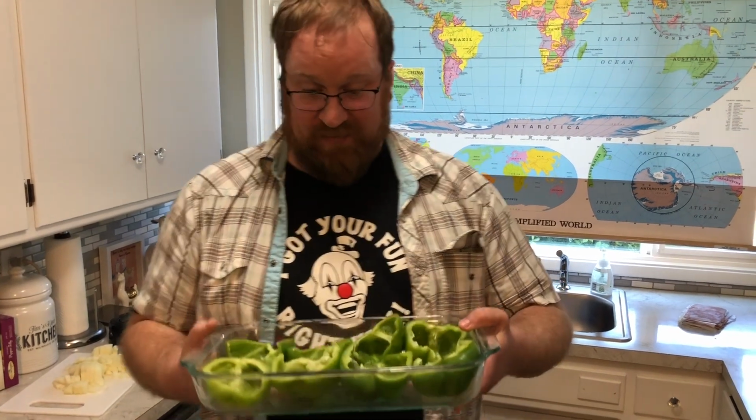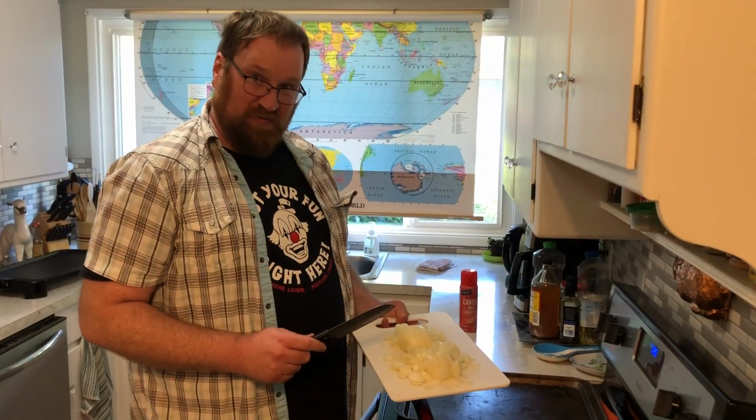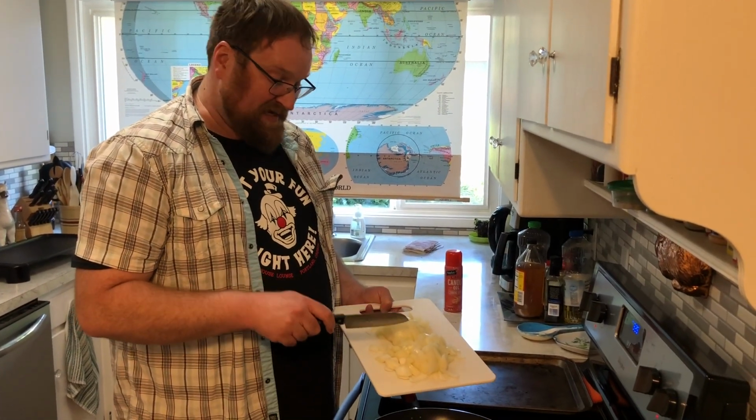To start, I've cut some green bell peppers in half, pulled out the insides, and I'm going to stick them in the oven to soften for about 30 minutes at 325 degrees. And while that's cooking, I've chopped some onions and I'm going to caramelize them.